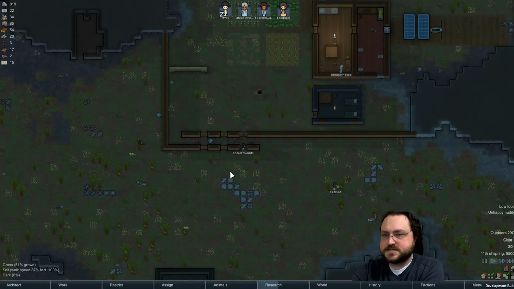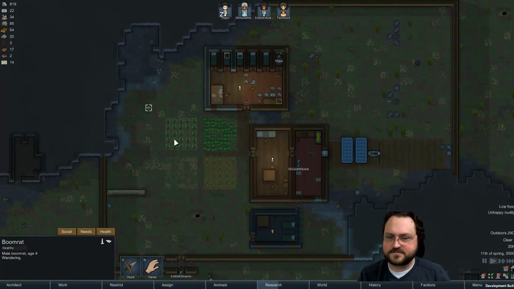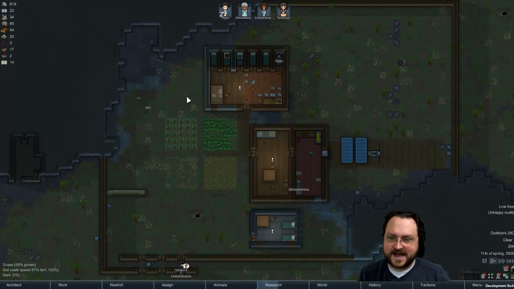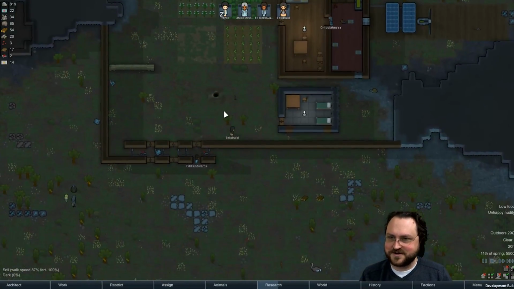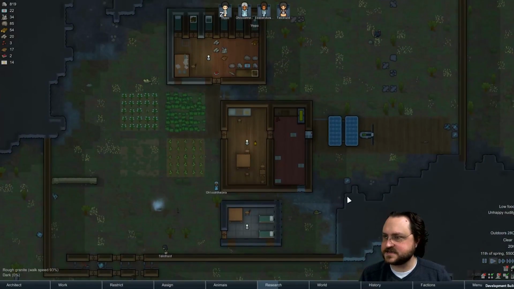There's a boom rat in the base. Oh yeah, right over here. It's fine, as long as it doesn't die, it's totally okay. I'm not worried. Are you worried? It's fine. You're gonna rearm the trap. Excellent.